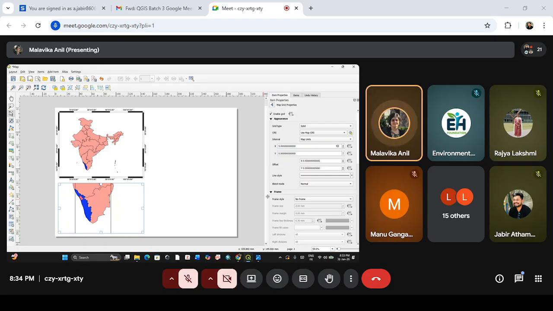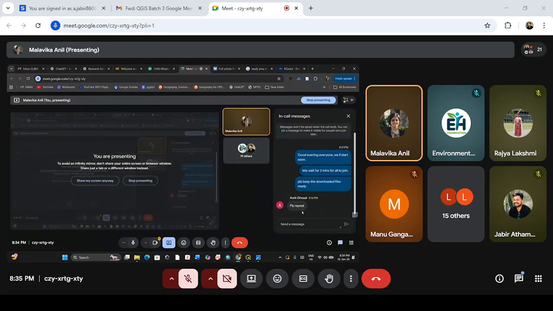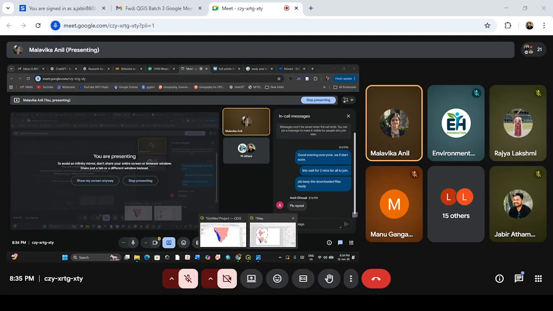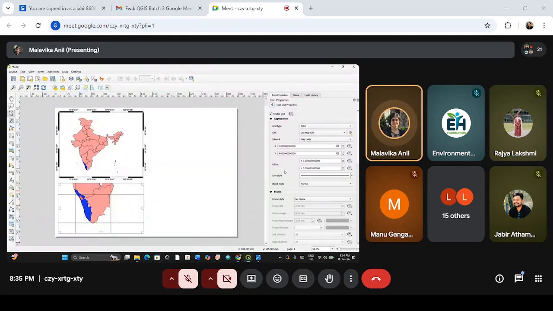You can give the x interval as 5 and the y interval as 4. Okay, you can keep the x interval as 5 and the y interval as 4. I'll repeat it once again after I finish this, okay, sir? Yeah. So we'll keep this as 5 and 4 respectively for x and y.